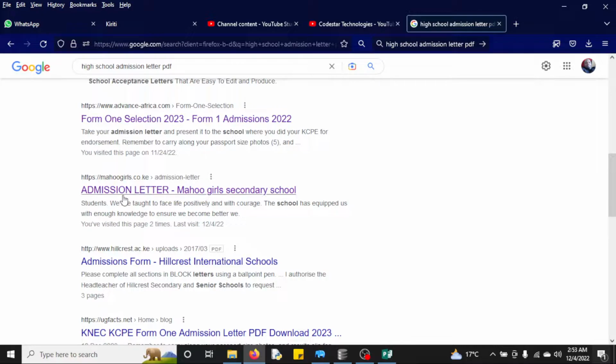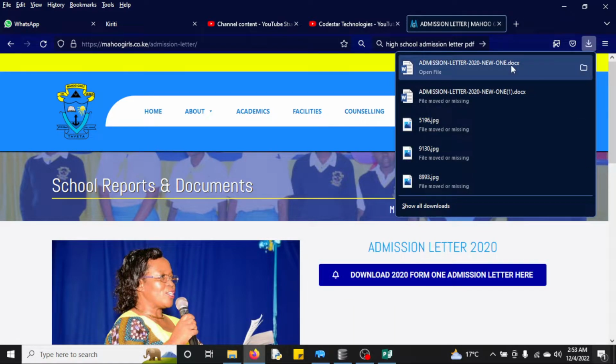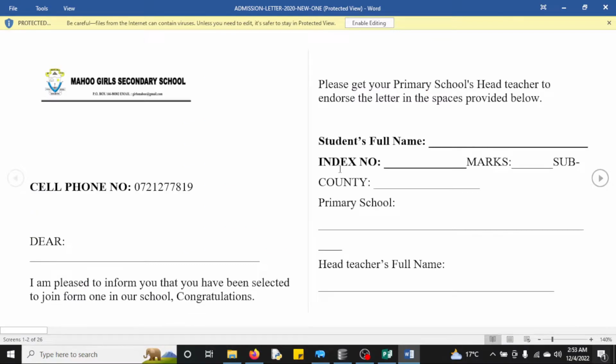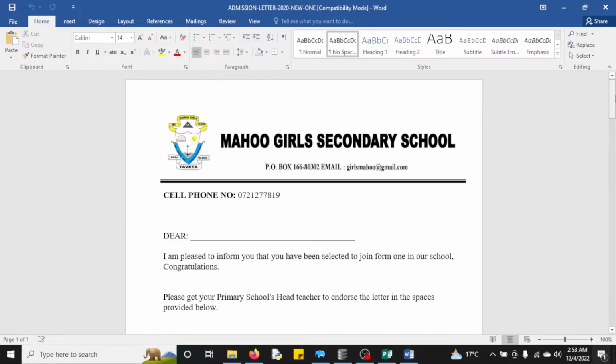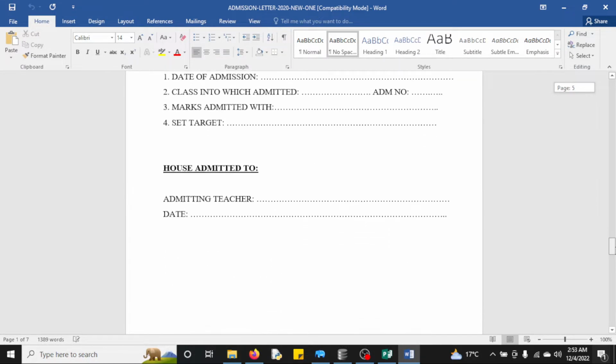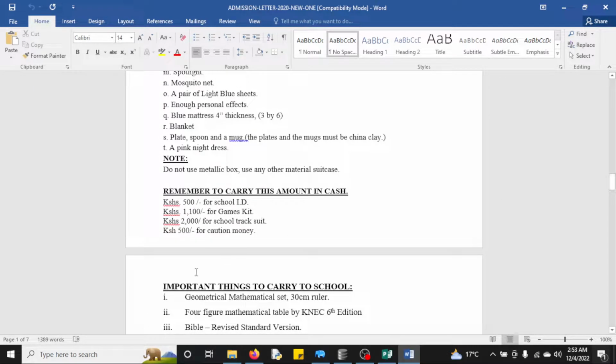So in this case, let me pick an example of this letter. It's something that I saw before. You can see the link, it was opened. If I open this one, I can download the letter, and I want to show you how much in most institutions they normally charge for a student ID. Even you can check yourself. So I'm just scrolling, or maybe I can enable editing direct here, then scroll right away up to somewhere where I can be able to see some of the resource requirements. So I was interested with the student ID. You can see how much an institution charges. They charge around 500 for the student ID.